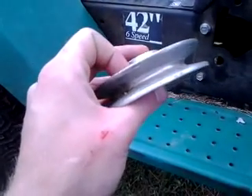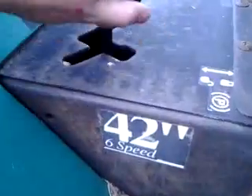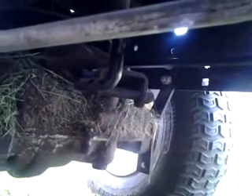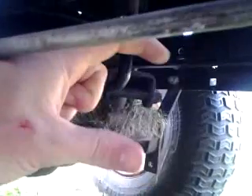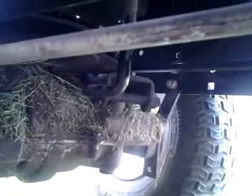I'll probably try it on there and give you a video. I'm trying to get hold of another Craftsman or Rally that has the gear shifter on the side, because with this one the gear shifter is in the middle. The belt is on both sides of the gear shifter, so if I put a smaller pulley on it the belts will be closer together. I'm about 100% sure I will not be able to use reverse, first, or fifth and sixth because it'll shorten my belts and the gear shifter will push them apart.